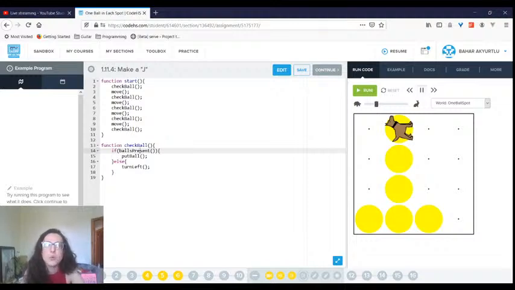So now the question is, if there is a ball present, we don't want to put a ball down because there already is one. Instead, we want to turn left. And for the else part, if there is not a ball present, that's when we want to put a ball. So really all we have to do is flip what the if statement leads to and what the else leads to, which should make sense.